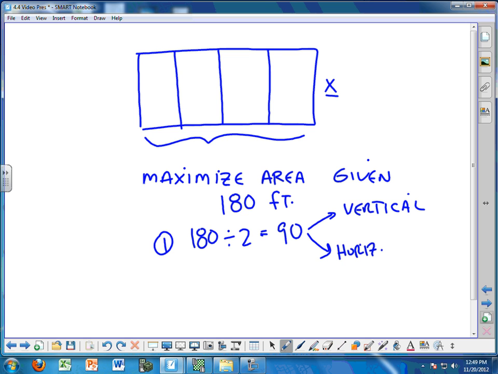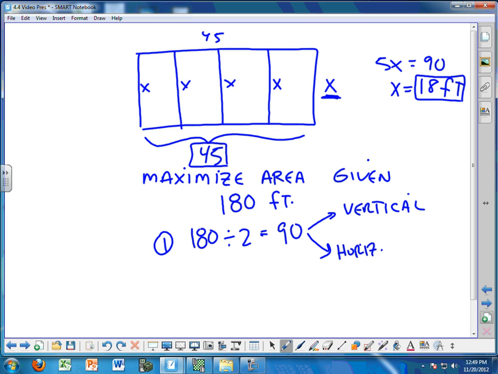Of course, x is here, here, here, here, and here, and that makes 5 x's, and that's going to be given 90 feet total. So x here is going to be 18 feet each. And of course, the other 90 is going to go to the bottom, so that's going to be 45 on the bottom and 45 on the top. So very quickly we can see that our partition length, this x value, will have to be 18, and the total length is going to be 45 in order to maximize our area. So that was quite intriguing that we were able to discover that.